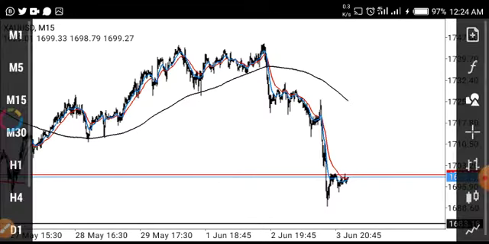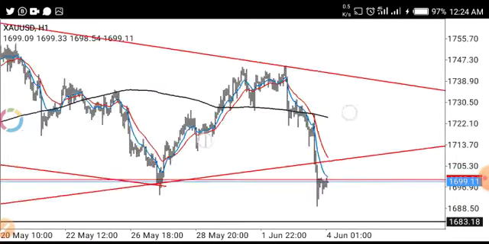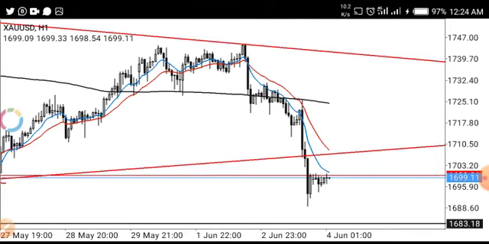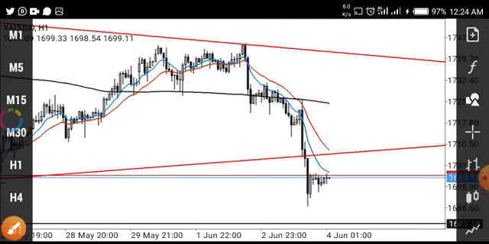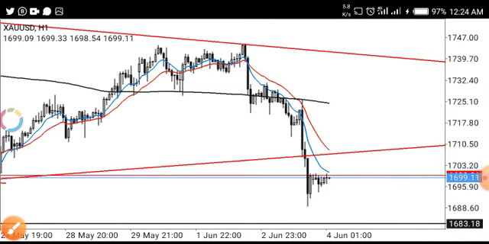If you go to higher time frames, you see the same thing happen. You see it's just crossing here. You see what happened? This is H1 now. You see the crossing, it sold massively. So that's the buy setup, or the sell setup. Once the red line and the blue line cross, you trigger your trade.